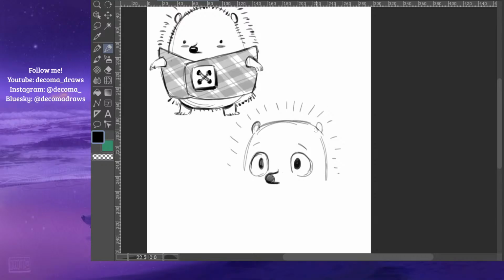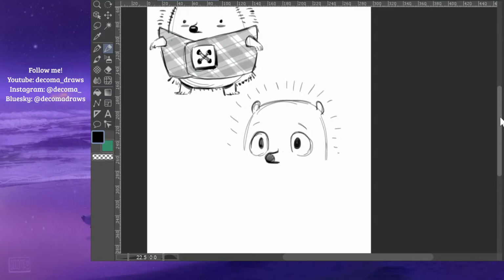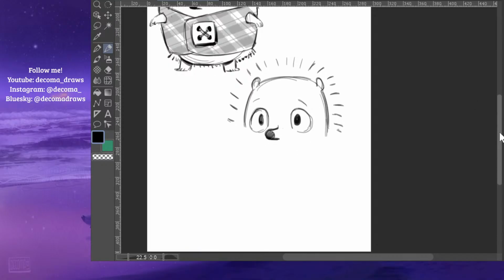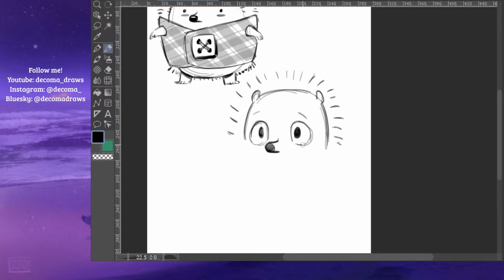But you can break rules a bit more in 2D animation and get away with stuff as long as it looks right. It does have to look like it makes sense, even if it practically doesn't. But in picture book illustration, you can do whatever you want because it's a still image. It just has to look like the same character on every page. It has to be recognizable, so that people reading the book are like, oh, this is still this character. But because it's not moving, you can get away with a bunch. So what I'm thinking is this kind of mouth, I would just draw in approximately that shape from every angle, and that would probably be okay.